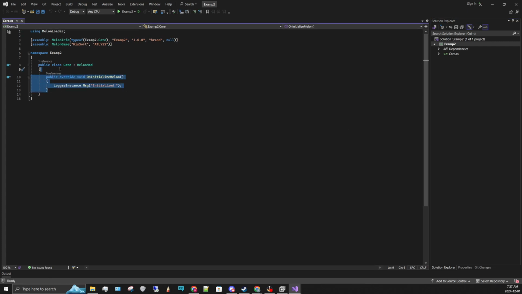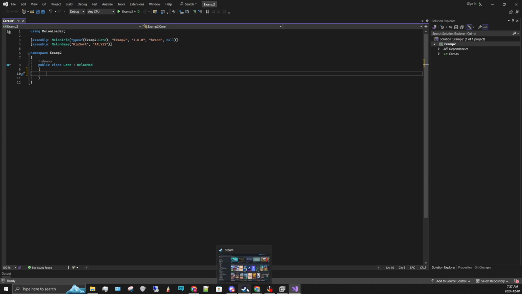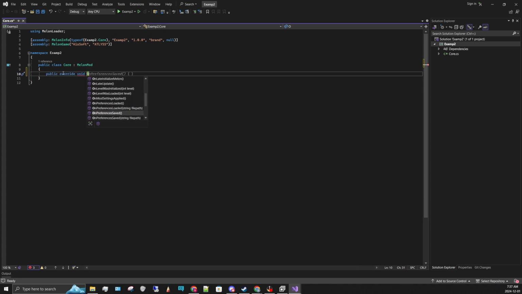So the first thing you want to do is, if you want to call something when the game first loads, or you need to initialize something, which is actually something we need to do, you're going to need to do public override void, and then you get all these options: OnApplication, all these.